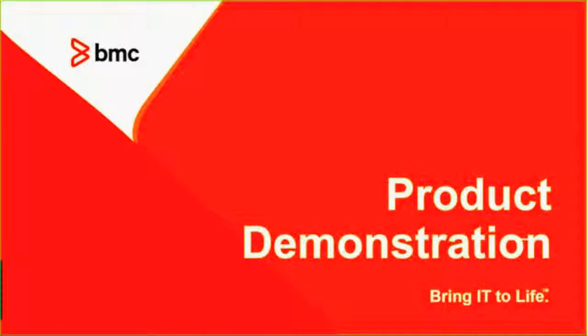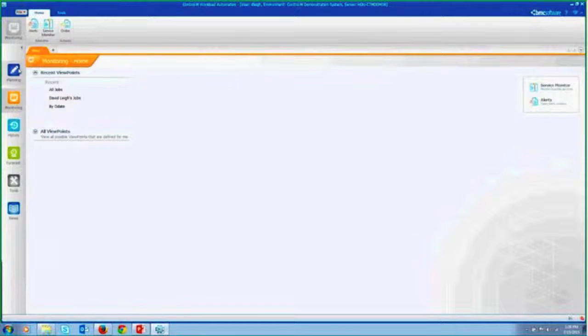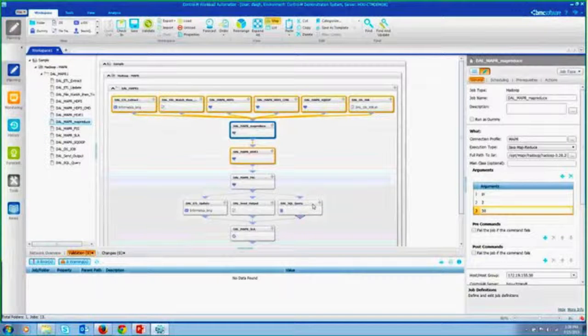So we'll talk a little bit about the product itself, and we'll take a look at it from the standpoint of both the operational way and the application development way. First and foremost, this is Control-M from the operational standpoint. For anybody that has Control-M in-house today at a lower level than version 8, you're going to get a look at version 8 itself. This is version 8 FixPack 7.